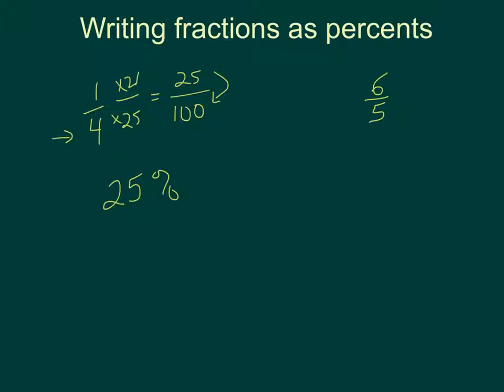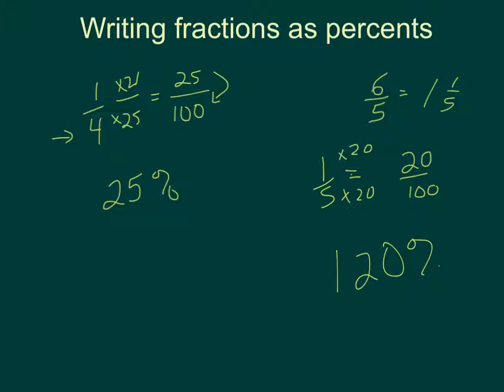If I have an improper fraction like this, first thing I like to do is write it as a mixed number. So I know that 6/5 is equal to 1 1/5. Now remember, each whole is worth 100%. So that's going to be 100%. So now I just need to figure out 1/5 as 100ths. So to do that, I would times this by 20, and then I would times this by 20, and I'm going to get 20 100ths. So I'm going to get the 100% here, so 120% would be my percentage there.